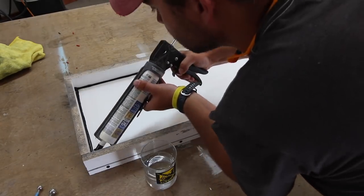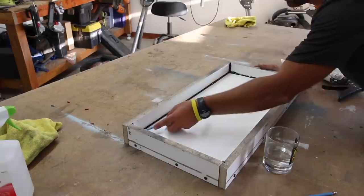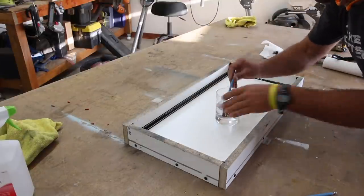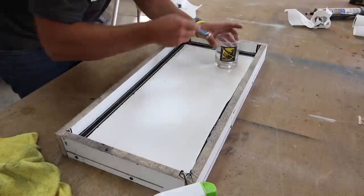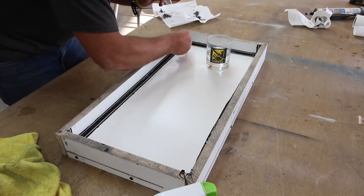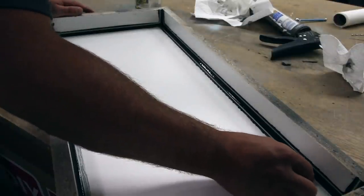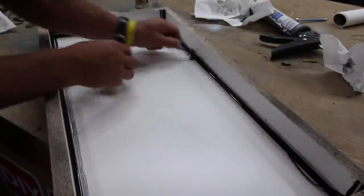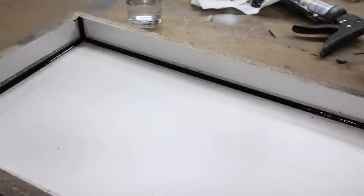Here's a close-up demonstration of the process. Simply run a bead of silicone around all sides and up each corner. Then select the bearing size you want and pull the tool down the edge and up the corner. After each pull, wipe the bearing clean with a paper towel. The excess silicone gets pulled to each side and the two outer channels will be separated. After going around all sides, dip the bearing in water and go over each edge once or twice to clean it up and make sure there are three distinct channels. Once complete, let the silicone cure for a couple hours. When dry, simply pull away the two outer channels to leave a perfect beveled edge — a razor blade held at a slight angle helps with this process. Do this on all sides and corners, and check the rest of the mold to make sure all excess silicone is removed.